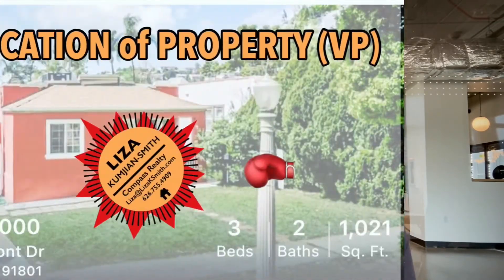Lastly, we have to do what's called a VP — a Verification of Property. That basically means the property needs to look the same at close of escrow as it did when we first made the offer. For example, if a seller makes a hole in the wall moving furniture out, the property is not in the same condition and you can protest, have them fix it, or even pull out if you wanted to. We're going to do the VP now — come with me.